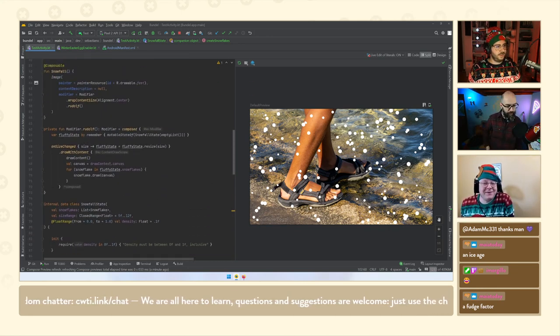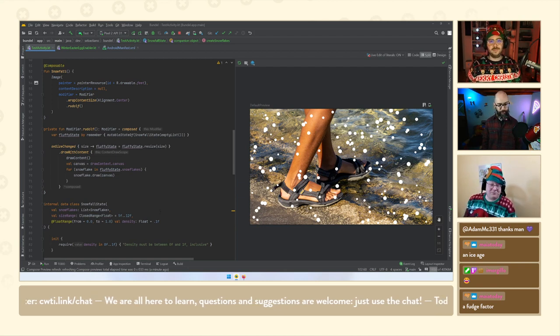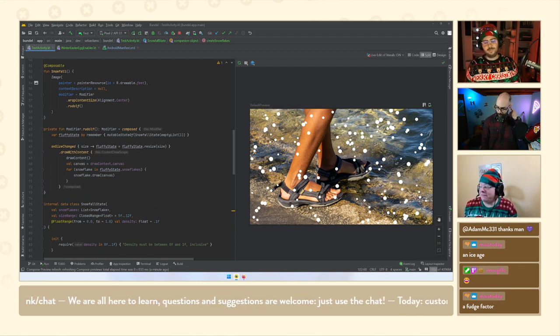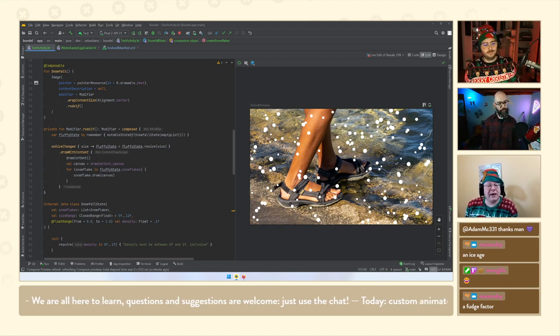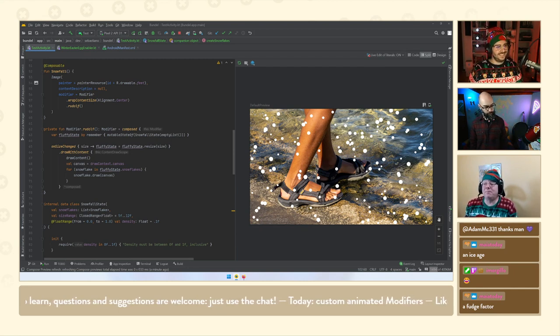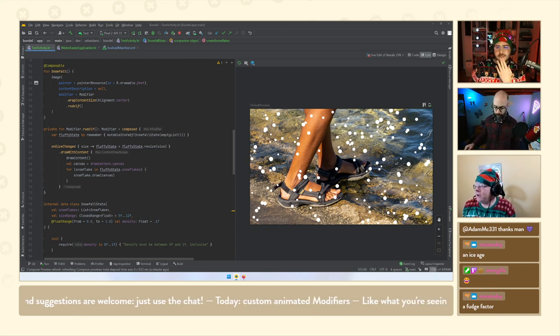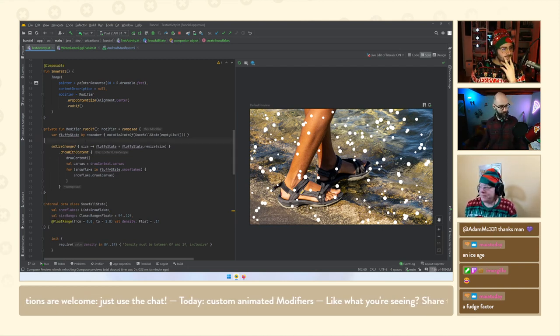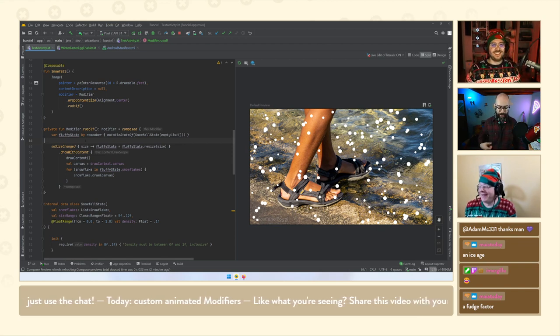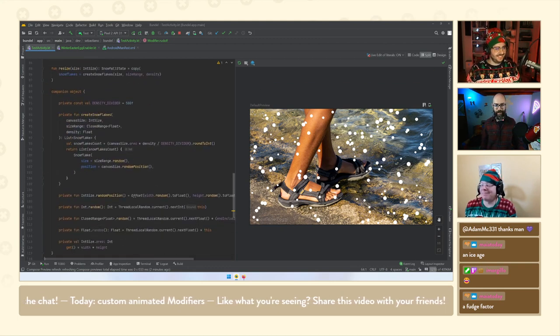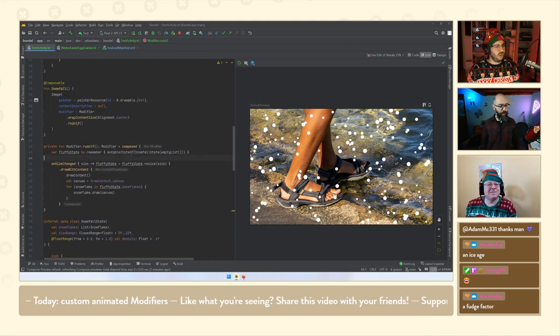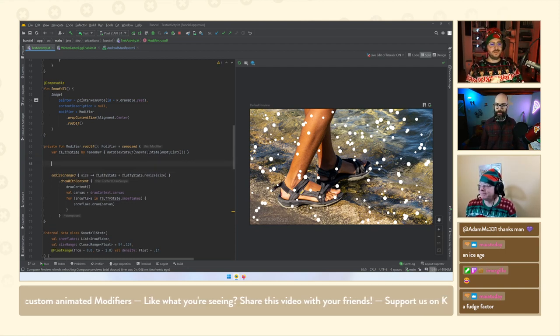Mark, how do we move things? Right. To move stuff, basically what we need to do is wait for each animation frame. We can do that. If we go back to our custom modifier, Rudolph, where we are doing the Rudolph stuff. Animations. It's not that bad.